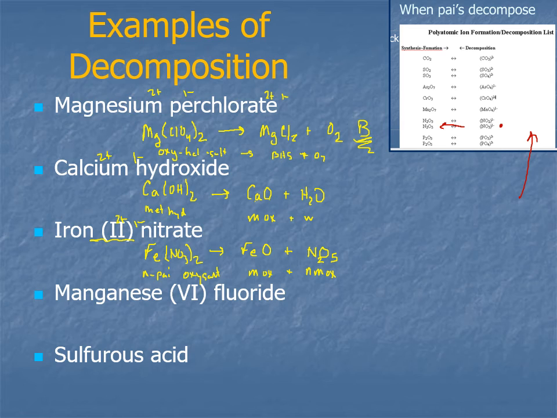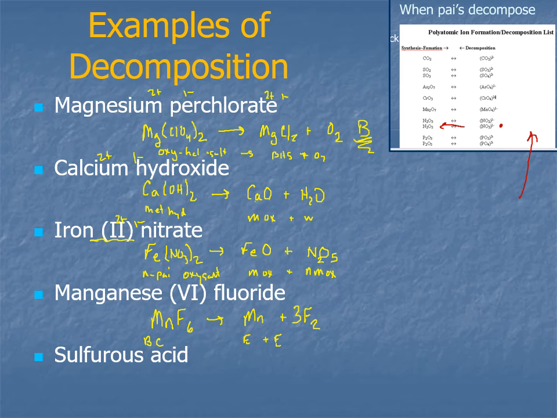Next to last, manganese 6 fluoride, so MnF6. This is a binary compound. For all the big words that's the name, that's just a binary compound, and it's going to break down into 2 elements. So the first element is manganese, and I just write manganese. It's not diatomic, so it's just Mn. No charges or anything because free elements never have charges. And then fluorine, but fluorine is diatomic, so I have to write F2 down. To balance, I would simply have to come up with the common multiple of 3 times 2 is 6.